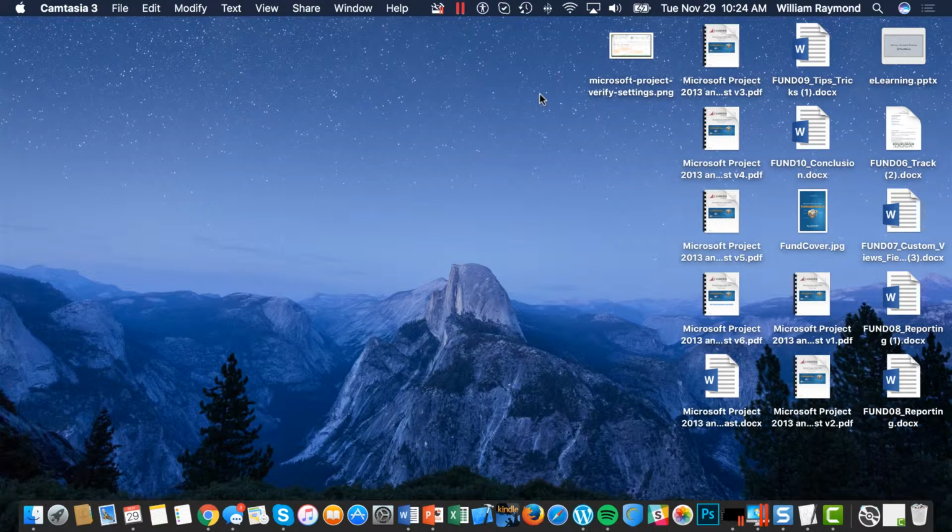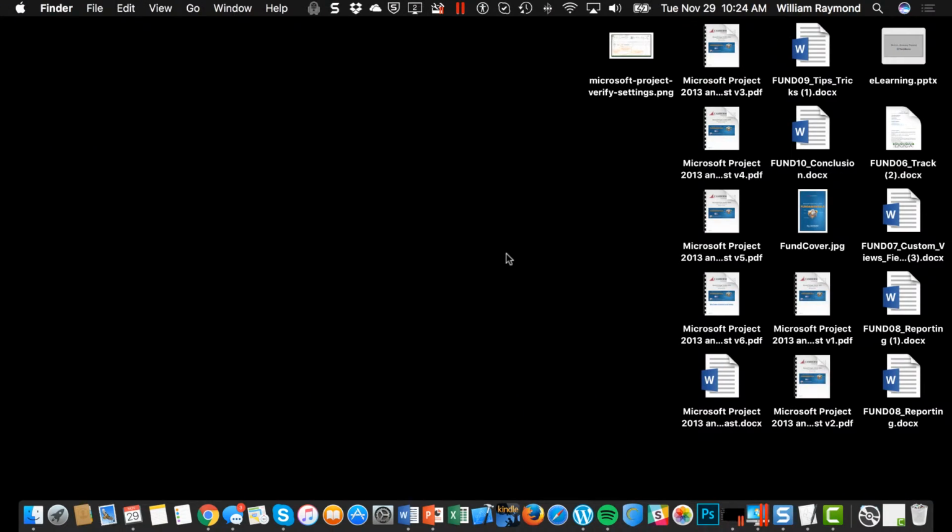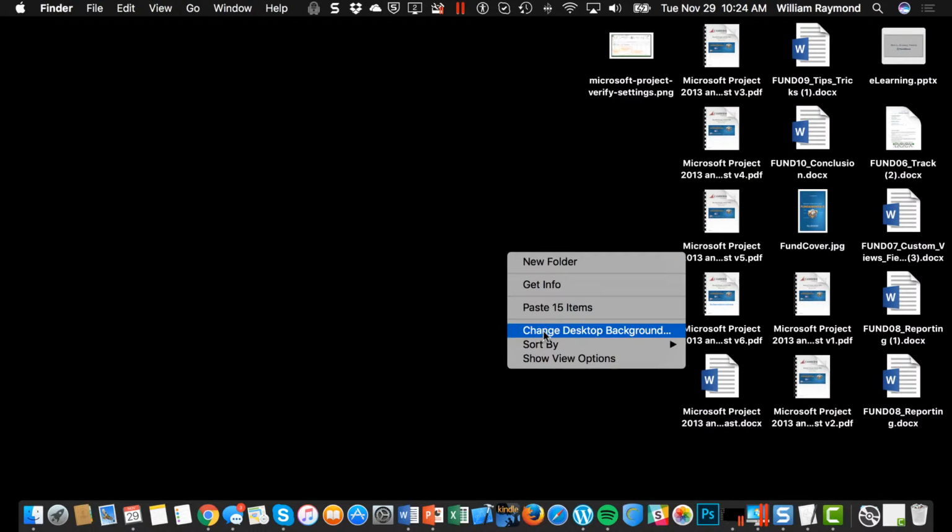Now, the other thing that we have going on in this desktop is the background image. I actually have multiple desktops set up on my computer, so I can just go ahead and scroll over here to the desktop. If you don't have multiple desktops, you're not running Windows 10, or you're not doing a multi-monitor setup, you just right-click on your desktop and change the background color.